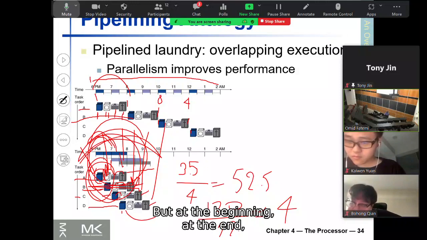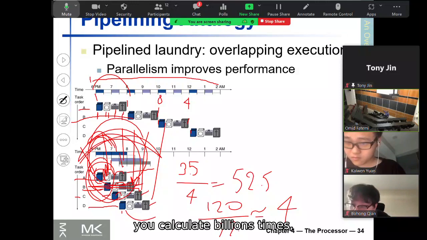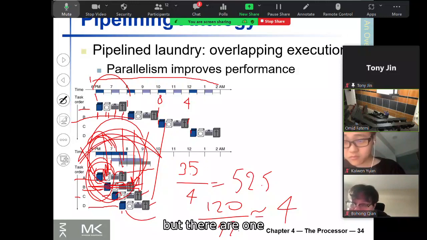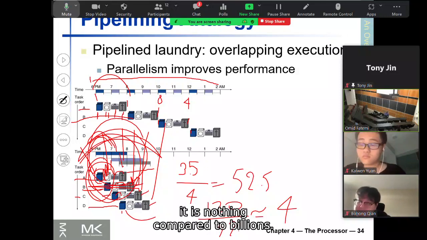But at the beginning and at the end, we don't use the full machine, which is not important because if you calculate billions of times, it's just one machine. There are 1 or 2, 3 at the beginning and something at the end. It is nothing compared to billions.